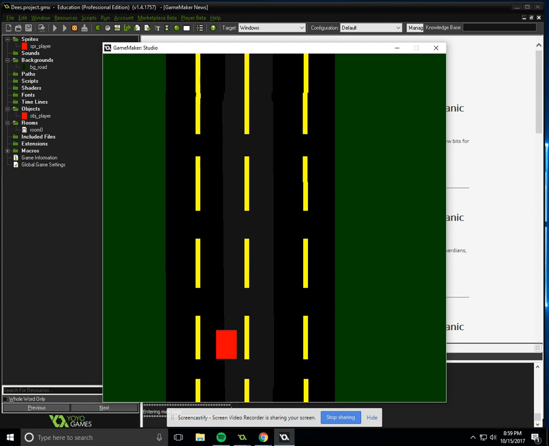All right, so that's the basic concepts of what we were looking for, and we'll work on putting some cars to dodge coming down here, and who knows, maybe a pig walking across the street randomly or something like that. But I think this is a fun little one to pursue, so we'll see what we can do.